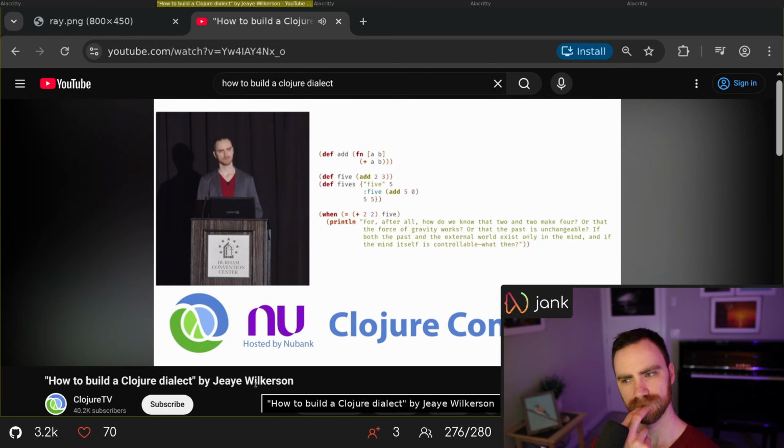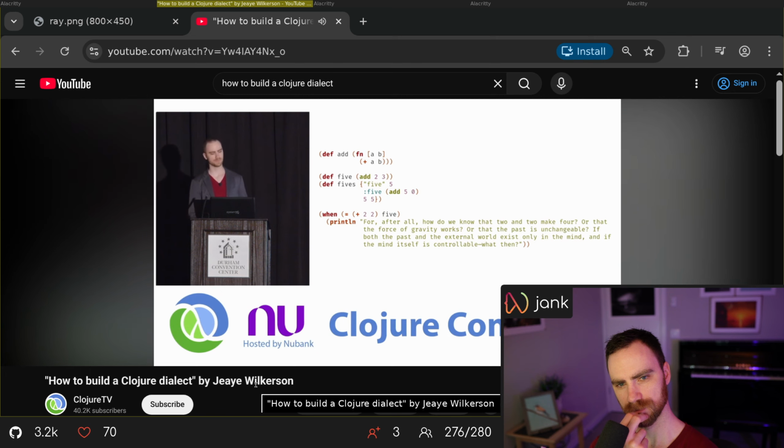Now, maybe that blew your mind, but here's a pop quiz. Take a look at this code. We have a few vars, top level. We're defining add, that's a function. I'm using def and fn* here, but defn would effectively end up being the same thing. There's no trickery here, I promise.